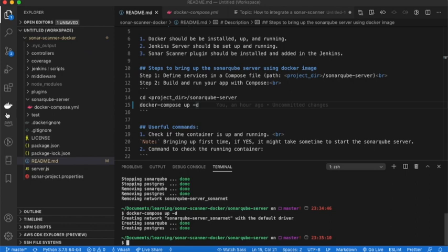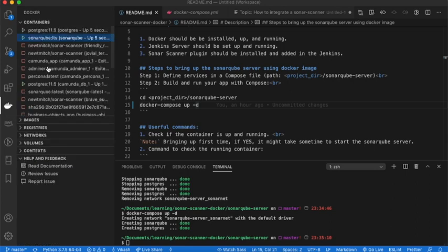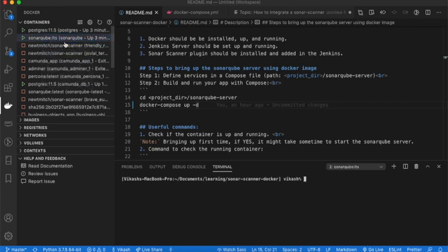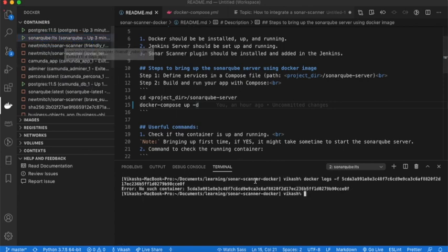So now when you go to this extension, you can see that SonarQube is running, but let's see what the exact status is. So what we can do is click on view logs. I'll close these files. If you want, you guys can visit that file and get more understanding.